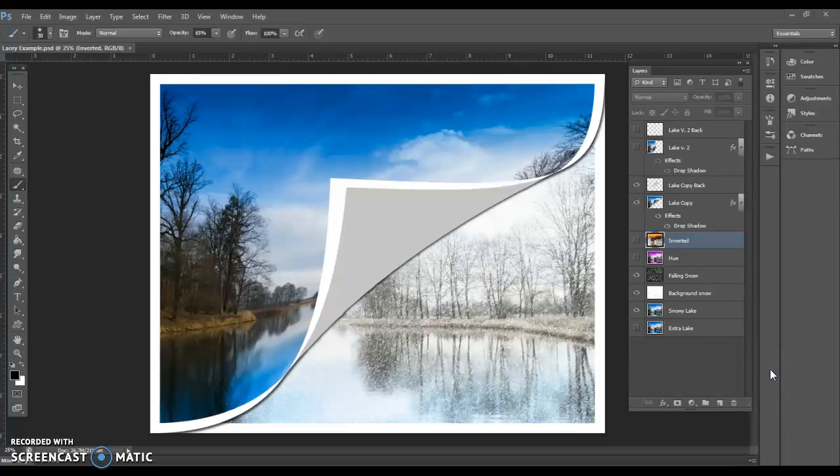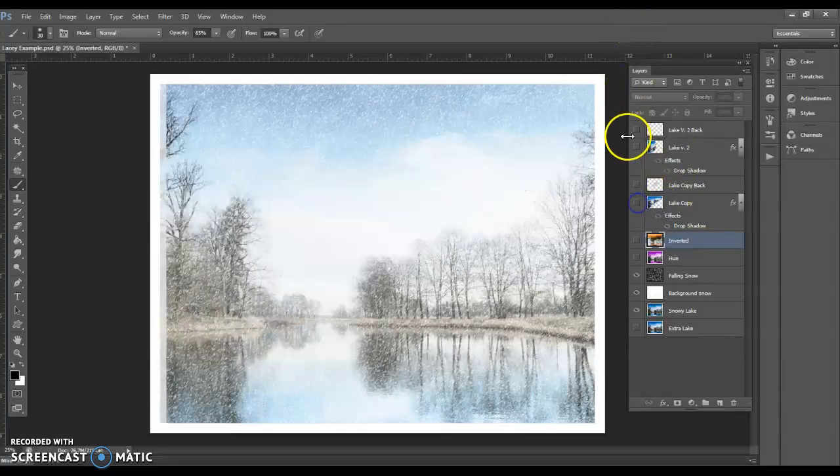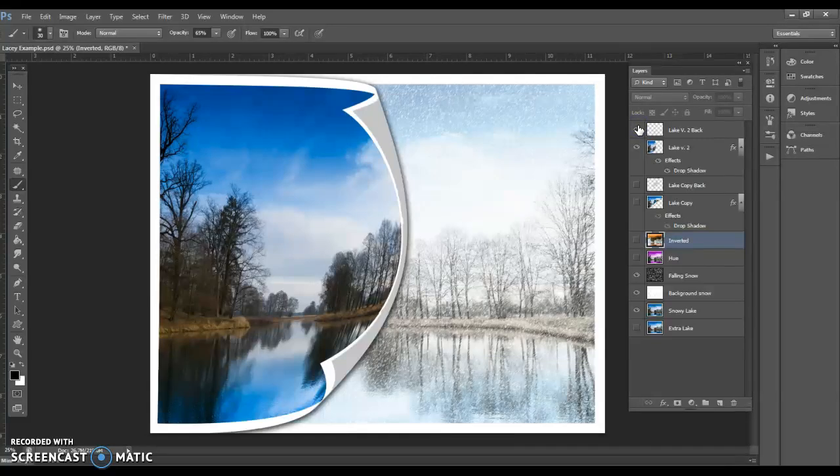Okay, short and sweet. I'm just going to walk you through the basic steps of how we're going to create the What Lies Beneath project. So this is the after. I actually have two versions of after available. It could look like this, or it could look like this. You could actually bend back the photograph in any direction.